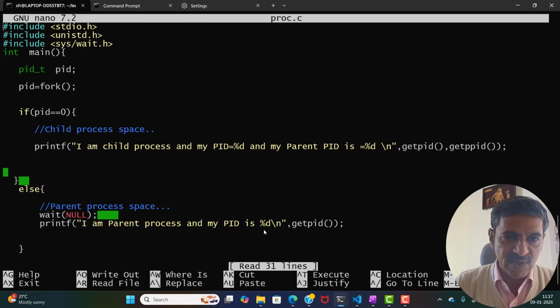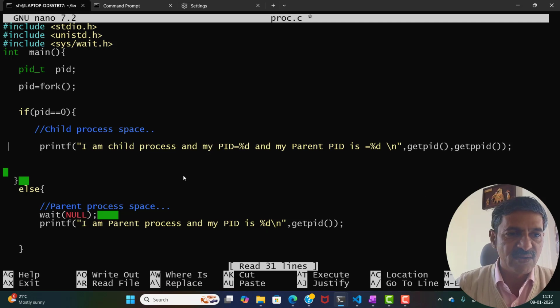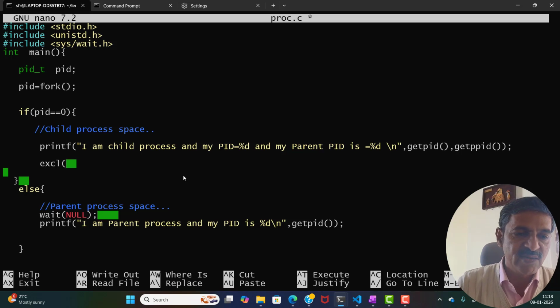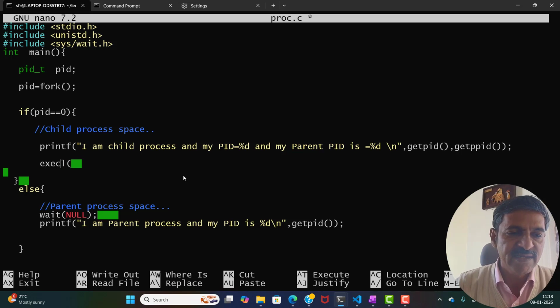Now, before that, one more small thing I missed out, that in the child process I'm just printing this thing, that is the PID and all. So normally you don't create a child process just to print the PIDs. You want to execute another program in the child process. For example, if I want to execute the ls command, I just have to use execl.